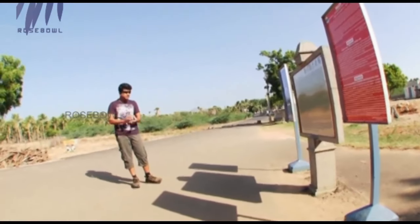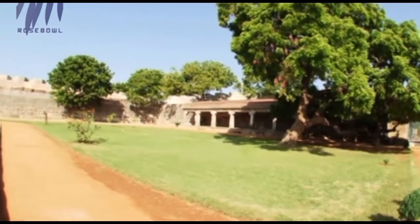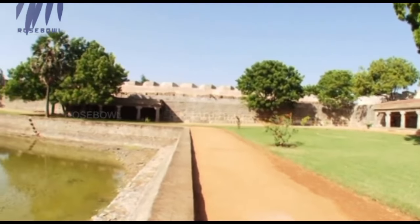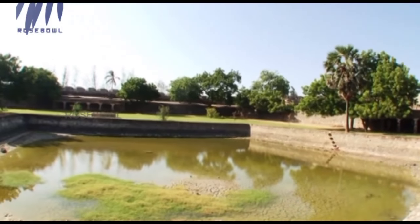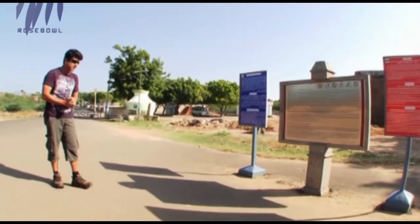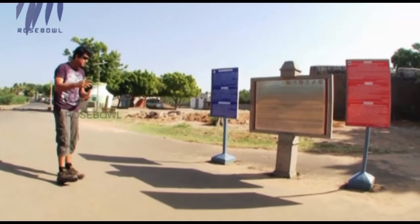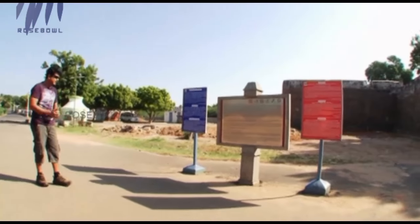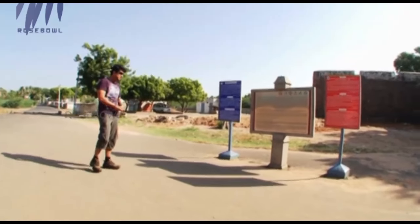All four sides of the inner fortification are provided with simple pillared mandapas with flat roofs. That's the peculiarity of this fort. It is presumed that this fort was a military base to protect the Kumari port, which was a pearl harbor. That's why we can see a lot of pearls in Kanyakumari. The inner bastion is accessible by a ramp built of granite slabs. It is flanked by a flight of steps to facilitate the transport of cannons. The entire outer veneer of the fort has well-dressed granite blocks.